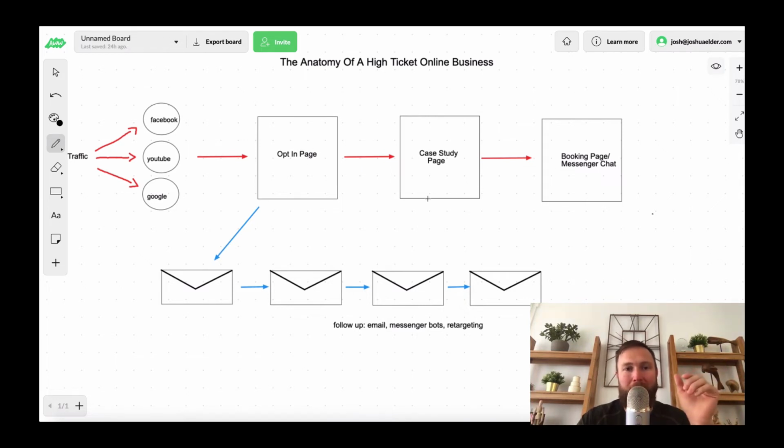And what's so cool about this is I'm actually going to set this up for you. This is called a sales funnel. It's a 3-step process, and it goes from somebody entering their email address, right? They come from YouTube initially, and they come to this page from the description of your YouTube video. They enter their email address, then they go to a case study page, and then they go to book a call or go straight to Facebook Messenger.